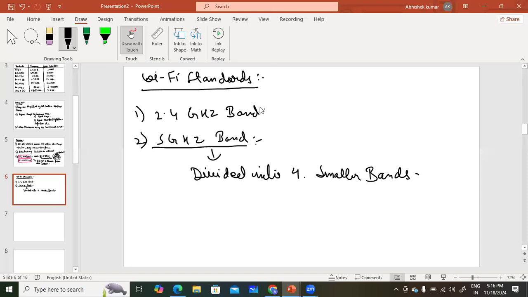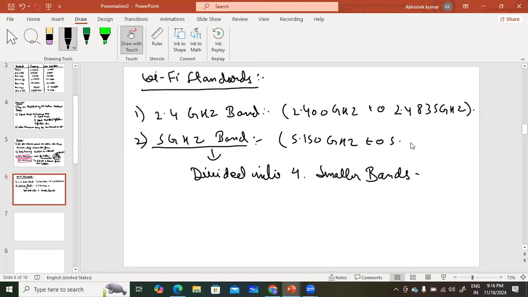The range which we use in Wi-Fi is one from 2.400 gigahertz to 2.4835 gigahertz, and the other from 5.150 gigahertz to 5.825 gigahertz.